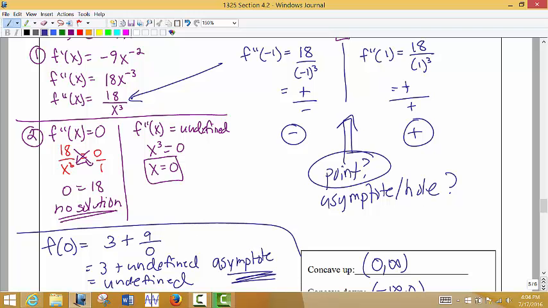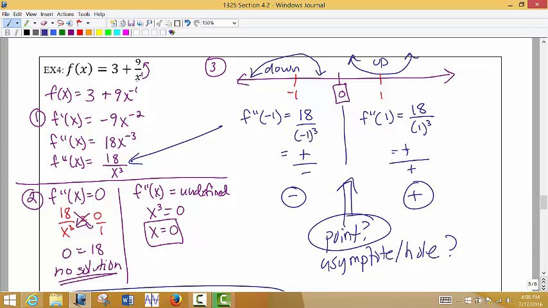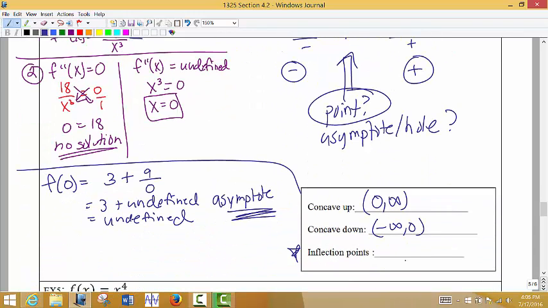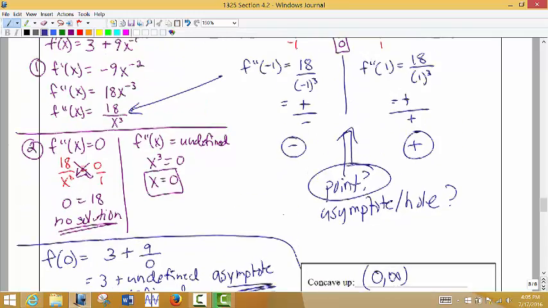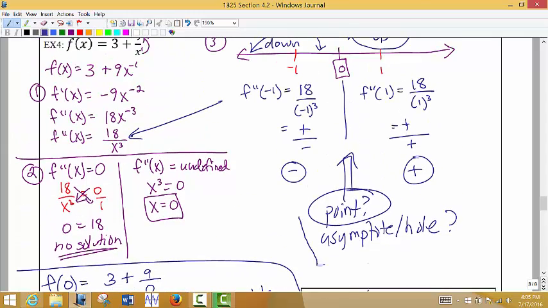Okay, it doesn't cancel out. Can't cancel out that denominator of x there, so definitely an asymptote there. So therefore, since it's an asymptote, it's not an actual point on the graph, then we don't have any inflection points, because it's not a point. The keyword here being a point on the graph, not an asymptote. An asymptote is not a point. Okay, so we have no inflection points for this particular problem because x equals 0 turns out to be an asymptote.